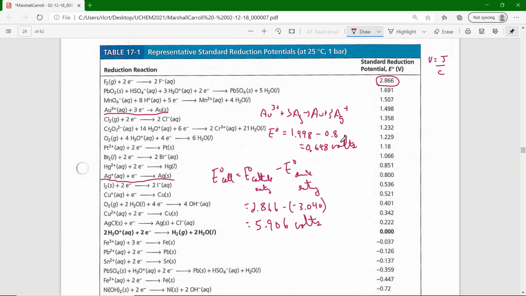Okay, whenever E naught is positive, that means it's spontaneous. We're going to talk about delta G very soon. You see, here's my standard hydrogen electrode. So things like tin, if I throw tin into acid, like hydrochloric acid, we're going to get hydrogen gas forming because the tin will be oxidized. So let's write it out here. Oh, really? They want to use H3O plus? That's so annoying. I'm going to go rogue here. Here's the way I write the standard hydrogen electrode: 2H+ plus 2 electrons goes to H2 gas. That's a pain, what they're doing.